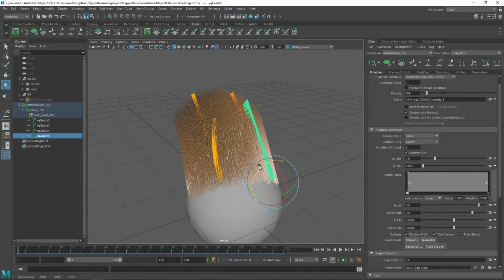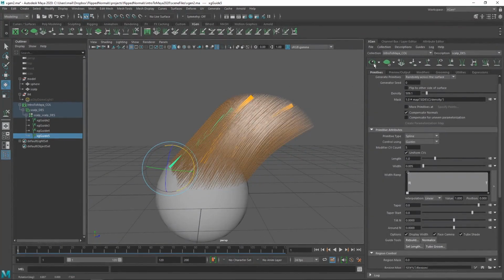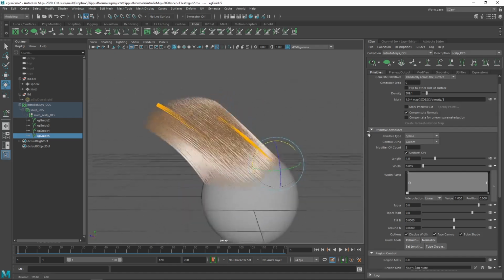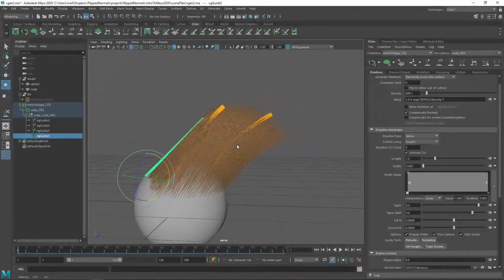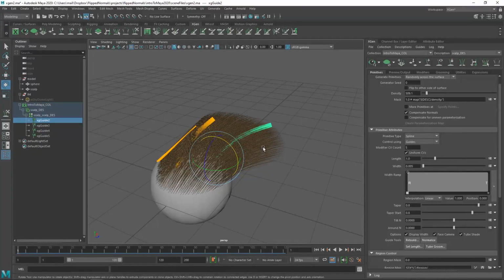And the way you get a nice groom is honestly just by sculpting this. This takes some time, but you just have to spend the time it takes to get a nice result. I tend to try to get as far as possible by using as few guides as humanly possible, but you do have to simply add guides afterwards as well.